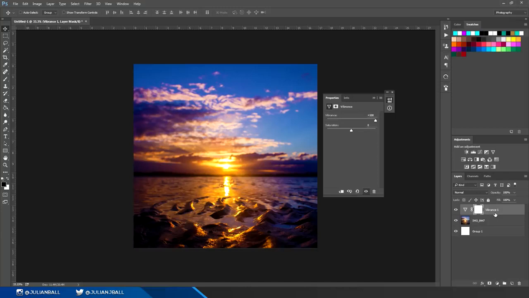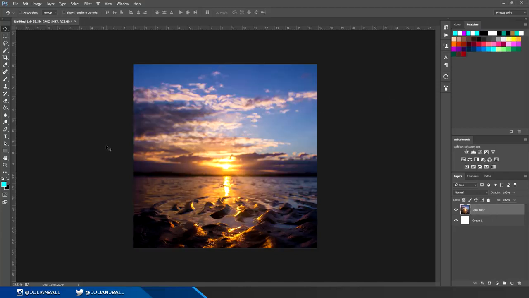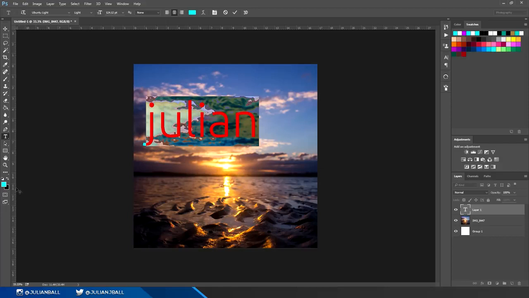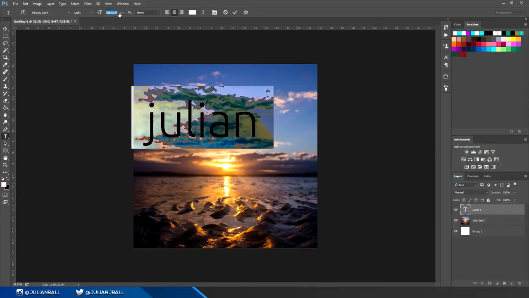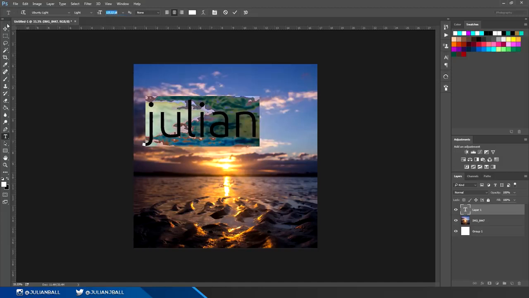If you want to add text or any sort of effects or type to your image, you can click T to go to the type tool, and then you can just simply start typing. I could just type in my name here. Once selected, that text, just by clicking and dragging, you can change the color, and if you hold Control and click and drag over the font size, that dynamically changes the font size as well.